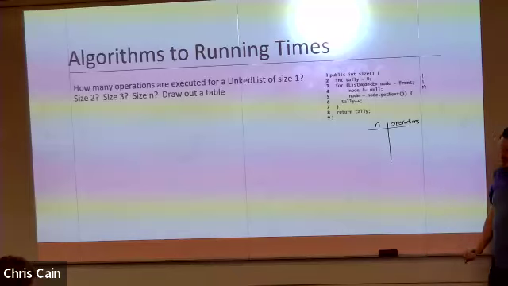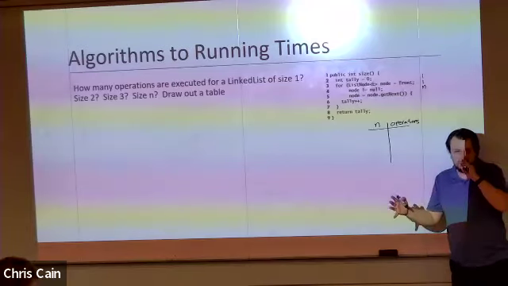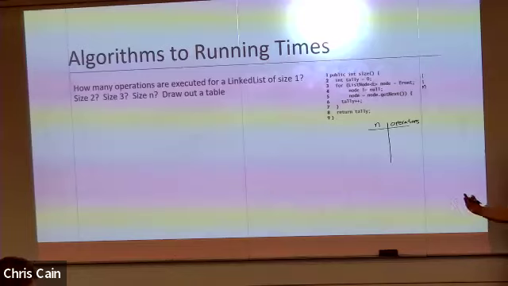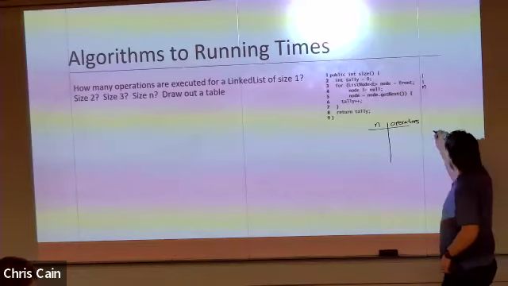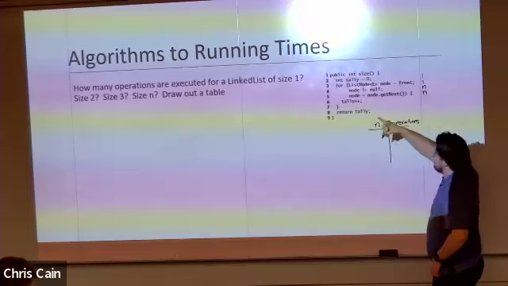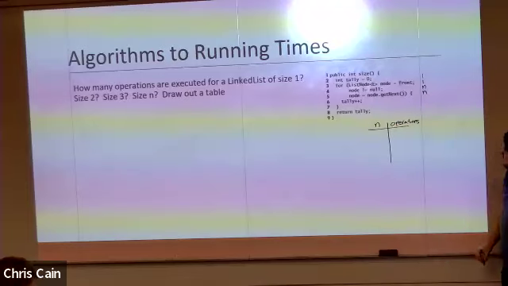How about node equals node dot get next? How many times does that run? N as well. That's something that we have to do in preparation for the next pass through the loop. Eventually, we're going to prepare for the next pass through the loop that we don't iterate because we're at the element past the tail, which is going to be null. So this is also done n times, where n is the size of the list.